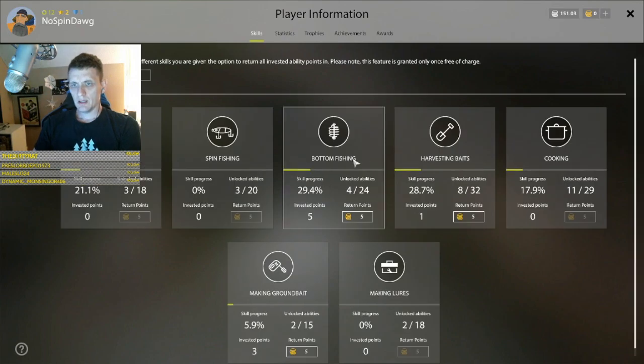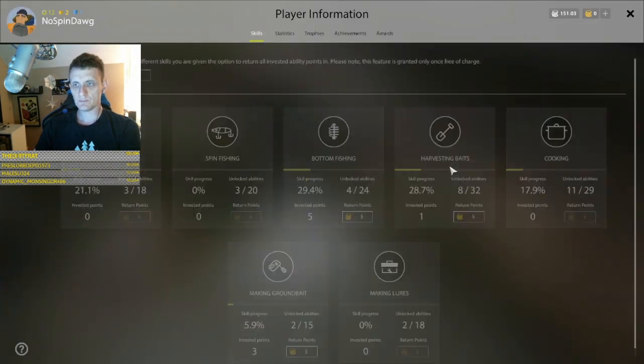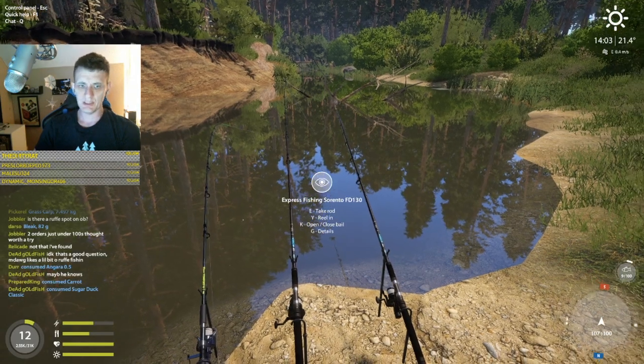So, what are we at on harvesting baits? 28.7. And we are here, so we can use a little bit of silver to get wheat grain. Once we get to maybe 29.5, we'll try to finish it off with some wheat grain. We don't want too much wheat grain, but a little bit of it's good. It's just expensive to make. And not always that useful. But we'll be at Semolina soon.